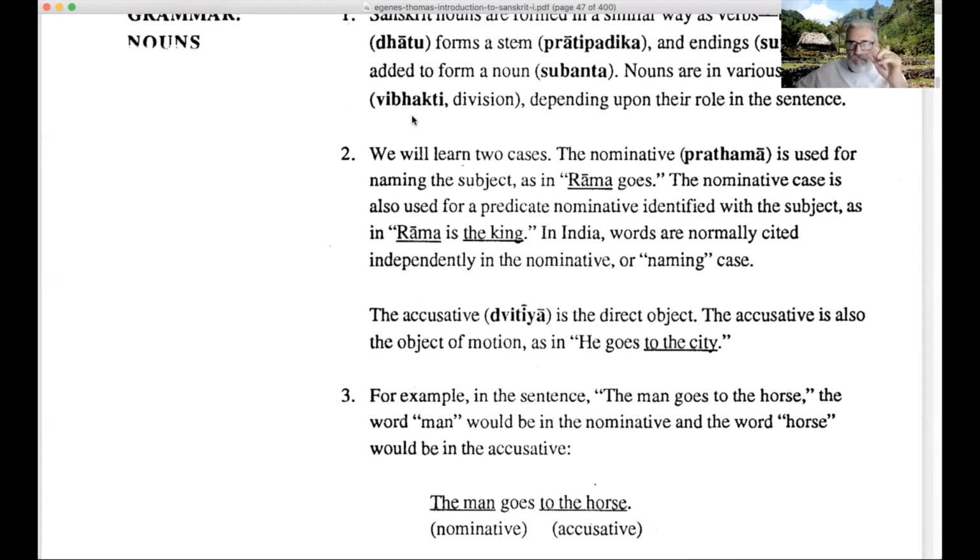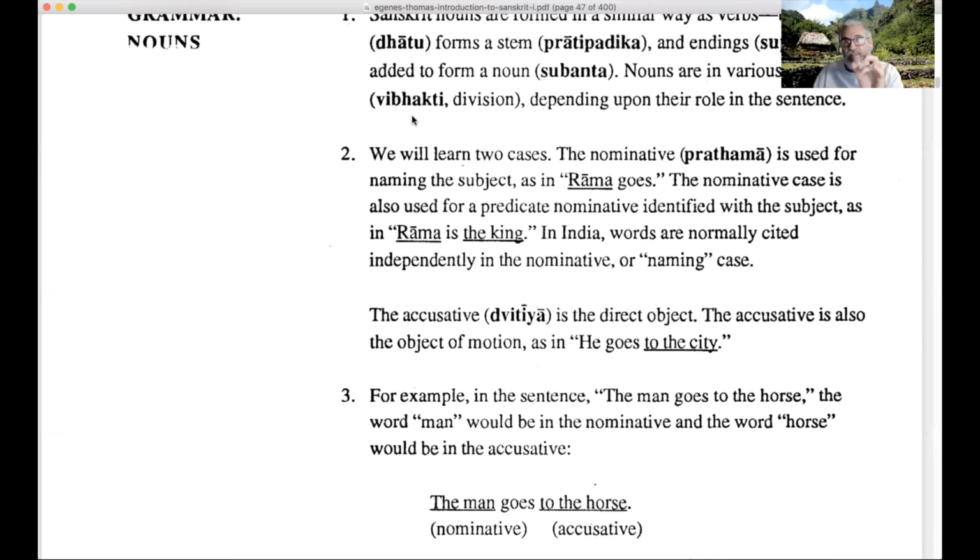Okay. So now we're talking about using the pratama vibhakti, or the nominative case, to name the noun, which is the subject of the sentence. So what is a sentence? The simple sentence is gachati. He, she, or it goes. If I want to name what goes, if I want to put a noun in there, because there is no noun in that sentence, there's only a verb with an ending, if I want to say the horse, then I say ashvaha gachati.